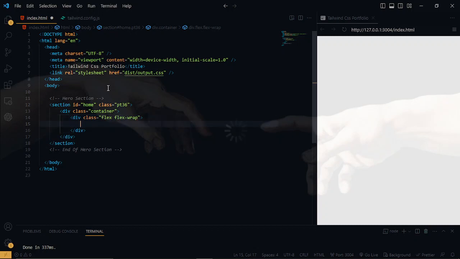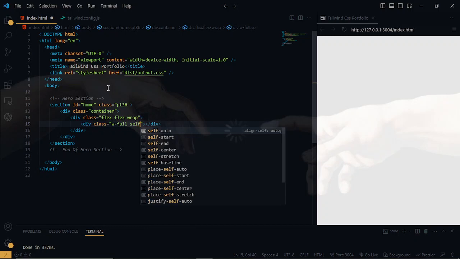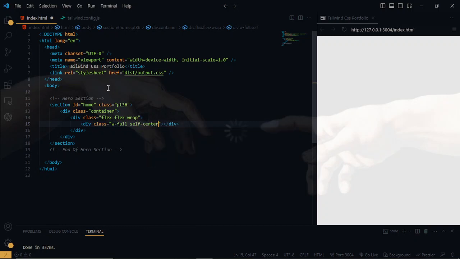And next up we will put a div again with the class width. I'm gonna make it full like this, and the container is gonna self-center, so that the output will put everything in the center.